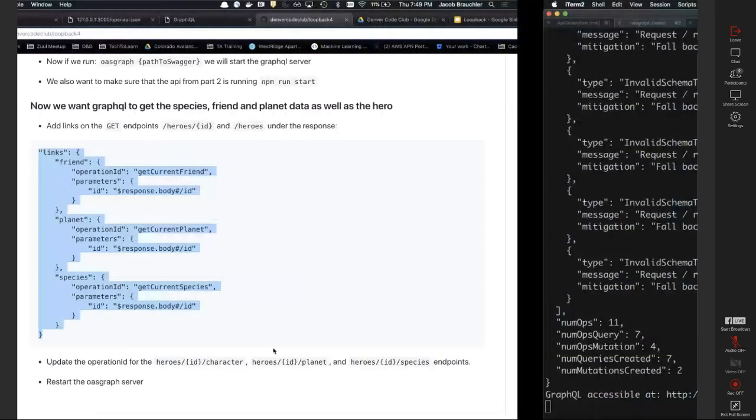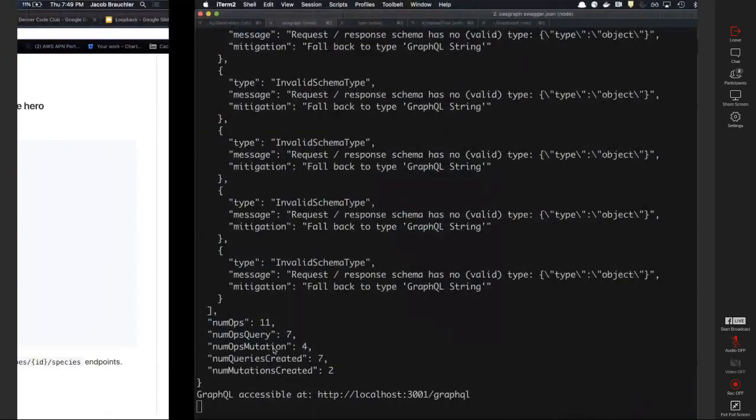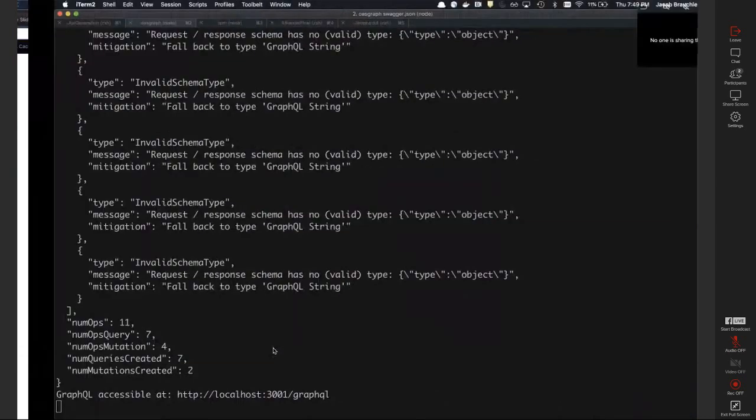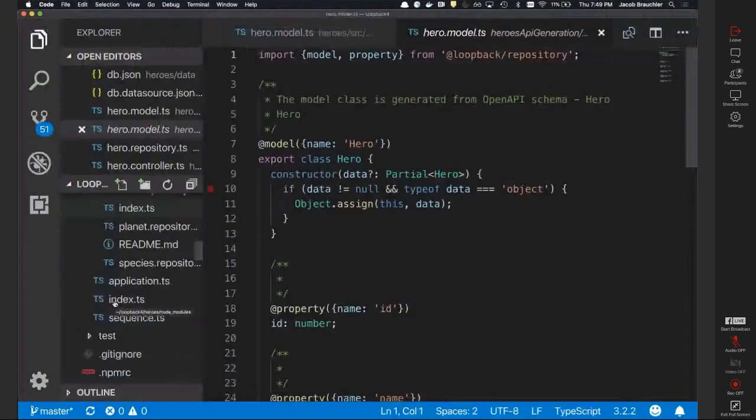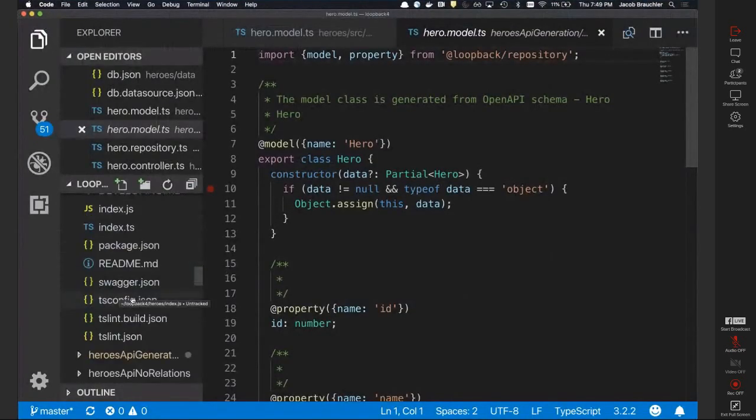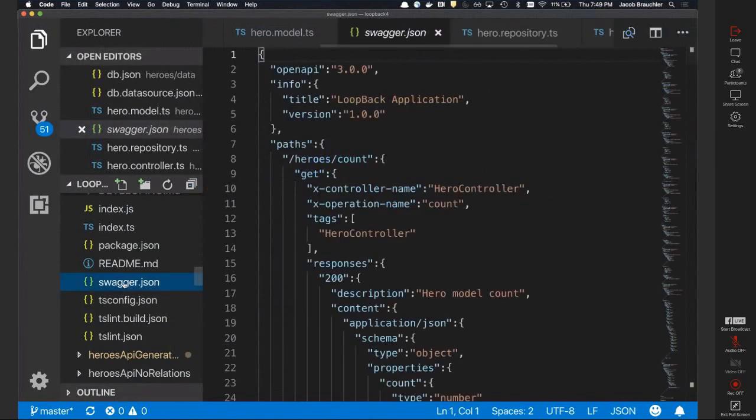So if we go into our Swagger spec, which is impossible to find, there we go. So we see our methods, heroes count.